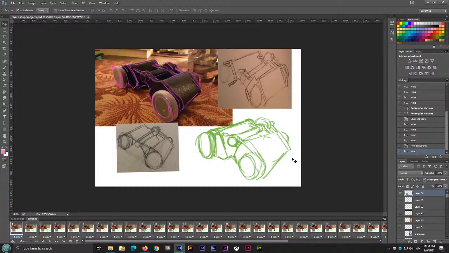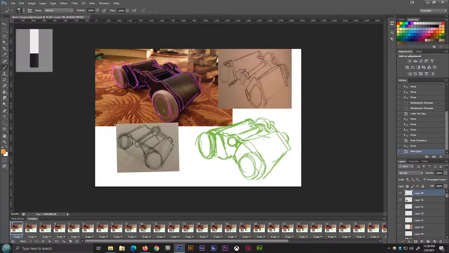My green was just a sketch. That wasn't me trying to break it down necessarily. That was me trying to draw the thing. Well, I don't know, I can just see the shapes of this binocular better now. If we want to... No, I'm not trying again. No, I'm just saying. It's not what I'm saying, Donna. Don't worry. No, I'm not trying again. Okay, Donna.